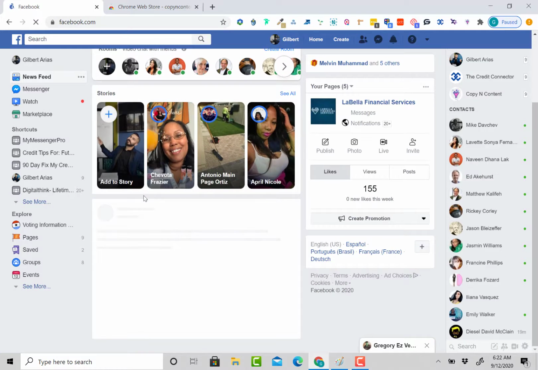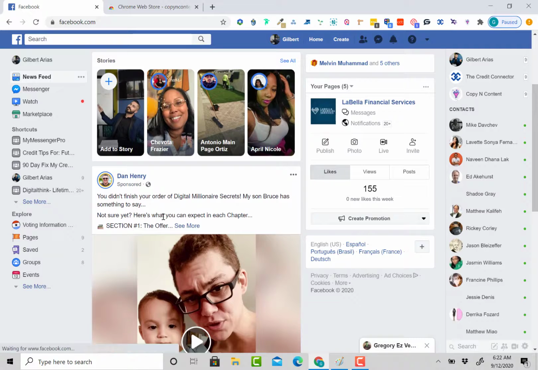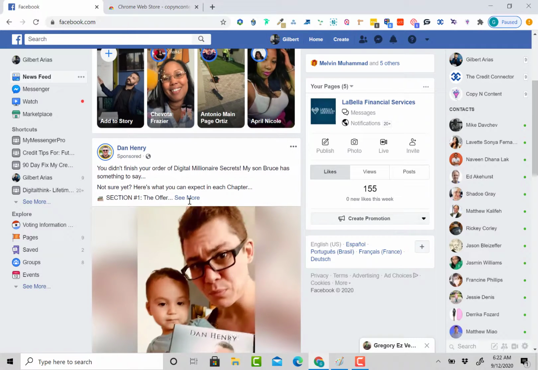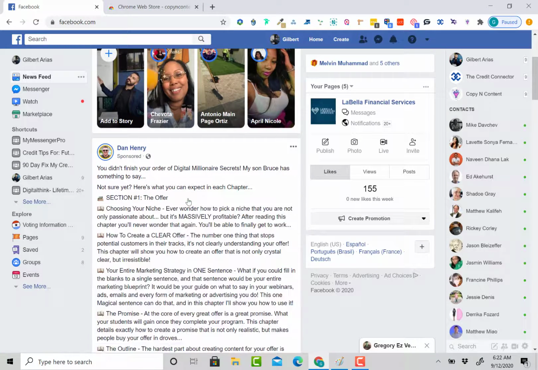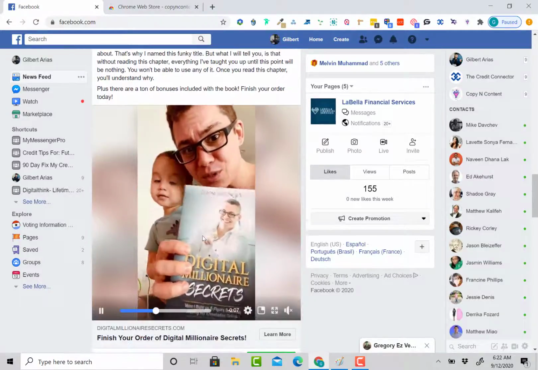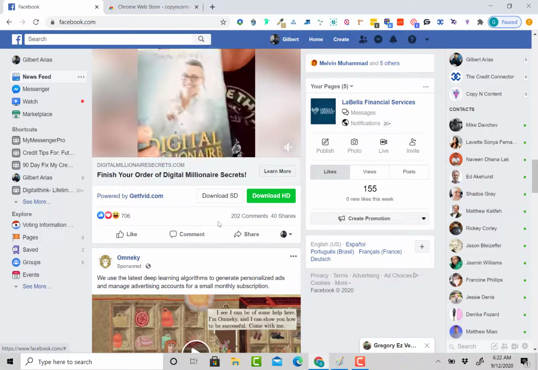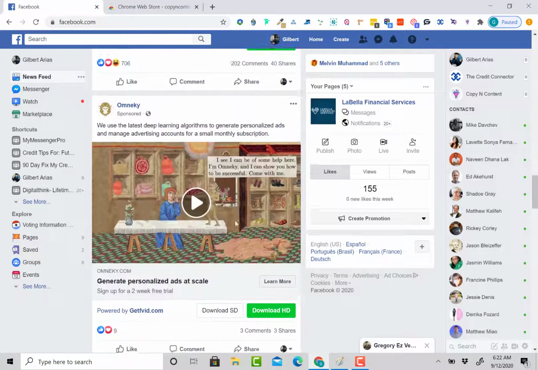Why would I look at only sponsored ads? That way I get an idea of what people are typing in their content, for their headlines, for their text, and that way I get an idea of what I should be writing on my ads, the type of images and videos that I should be using on my ads, right? If you see that they're getting engagement and they're putting money behind their ads, then obviously it's working.